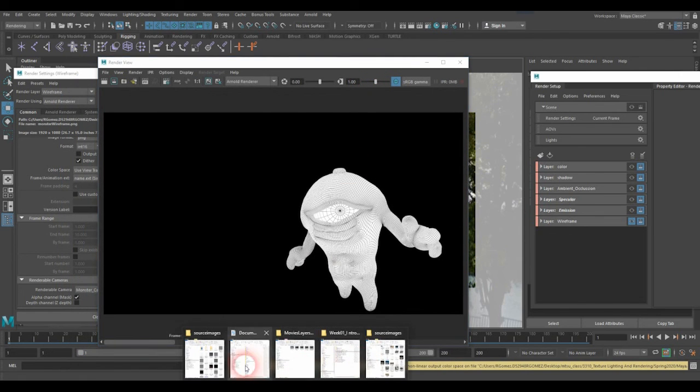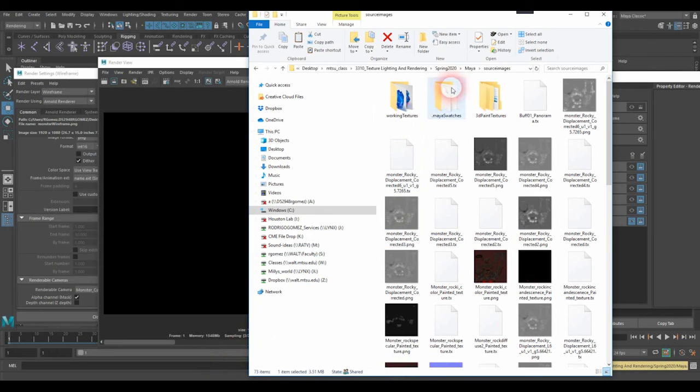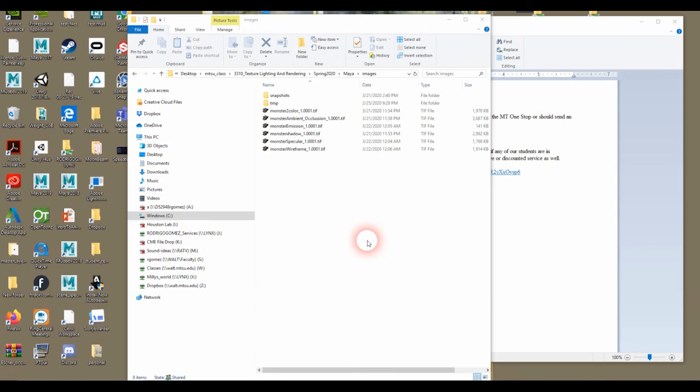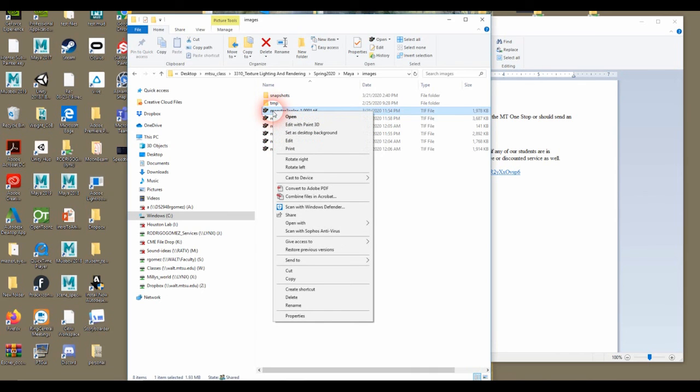Let me see if I can go and find them under my folder here. So now we get to see here the images when they rendered out. I'm gonna open them up with FCheck, which is a little package that comes with Maya. I can right click on it if you don't have it activated. You can say open up with FCheck.